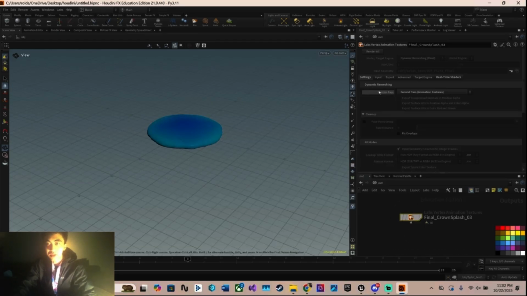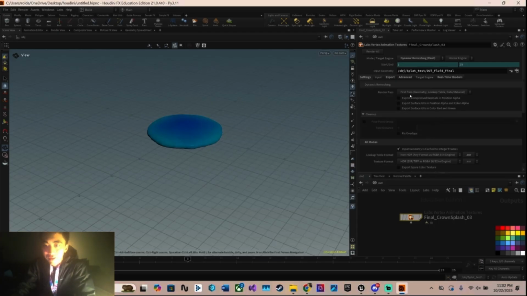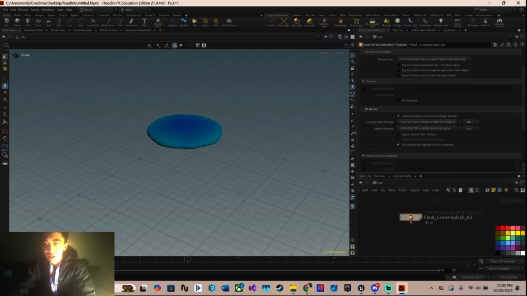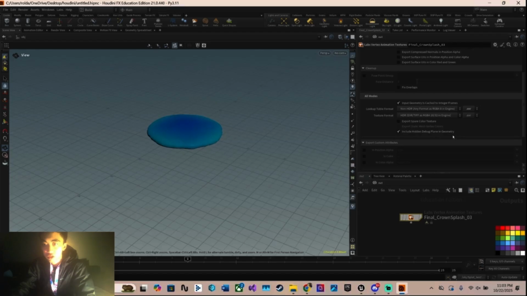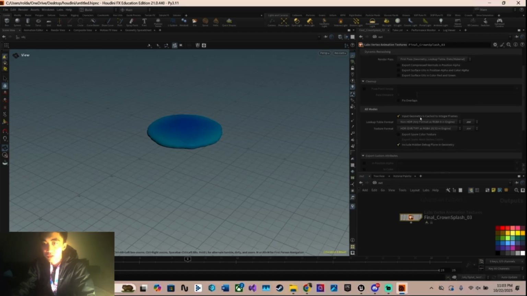So you go here, and what you have to make sure you have checked are these things. First of all, it has to be a dynamic mesh fluid if you're going for a fluid. Make sure that the start and end are already capped. They should be. And then make sure your input geometry is going to your out, whatever that's going to be, which mine is the out fluid final like I showed. Second, you would also have to make sure that you import your geometry with a cache. And that's why the cache is the second most important thing. Next to the third thing would be the out.